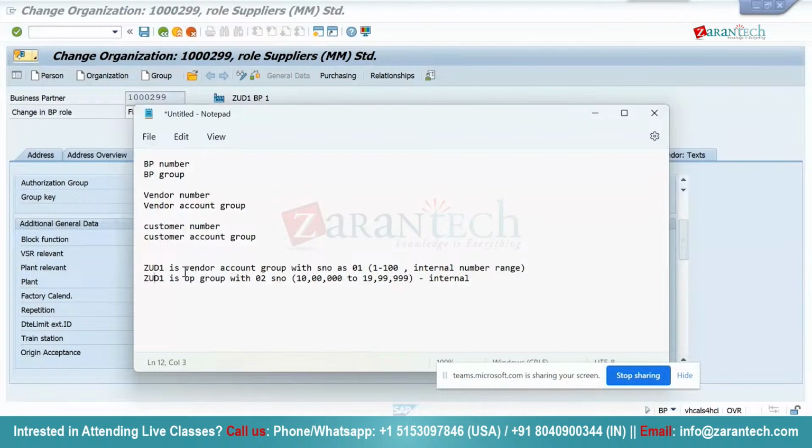So also we will create the BP group and vendor account group with the same 4-digit code. The reason is, the most common scenario in business, at least to my experience, is that we create account groups as per the partner functions: VN, OA, IP, GS.